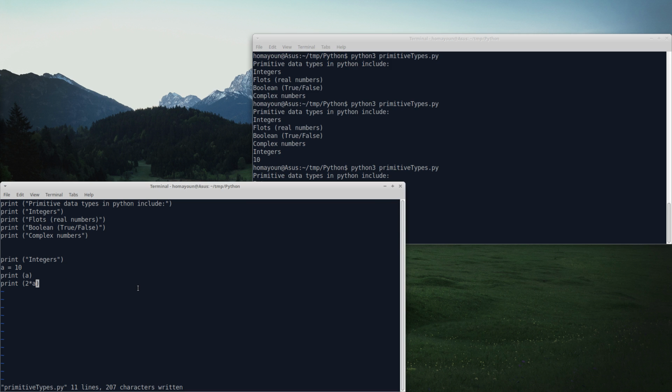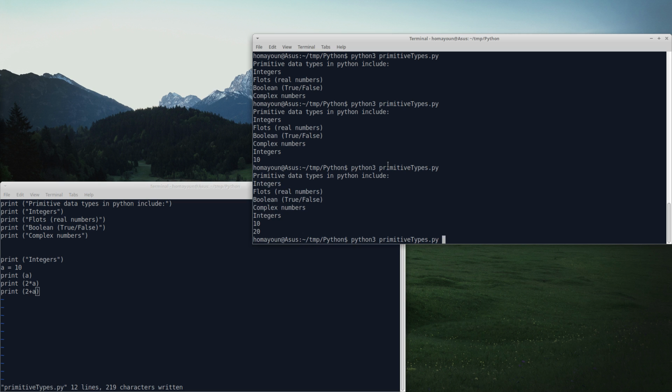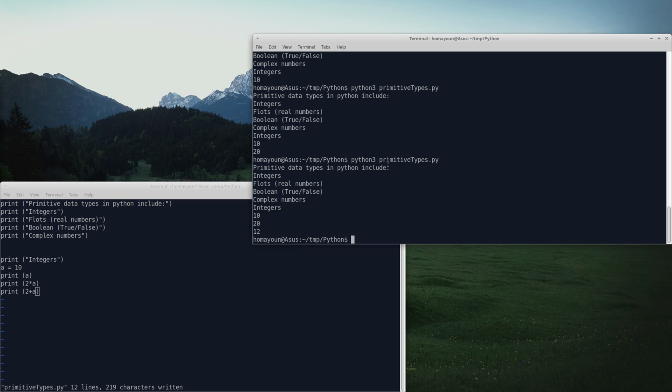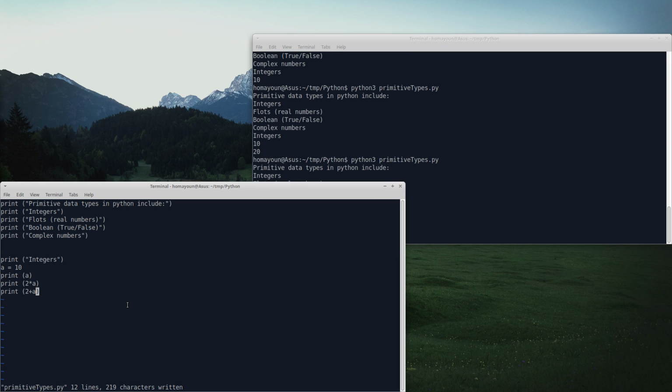I can perform arithmetic operations. I can say 2 plus A, and it will do the things that we expect. So I'm going to just move on, come to some of the more advanced points later. So floats.